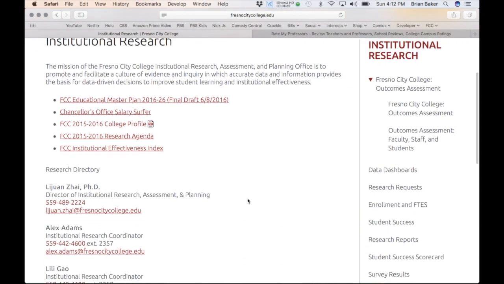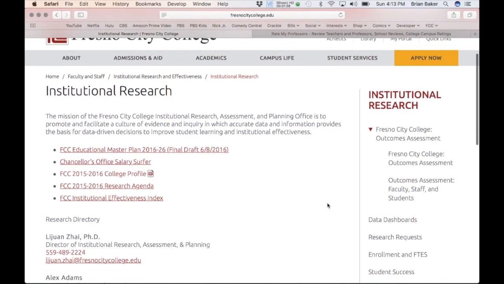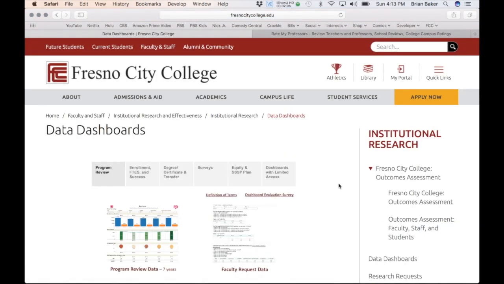In fact, some really great stuff about our success rates. I think every community college in California needs to have a report card now, so your student success scorecard. That's helpful if you're comparing community colleges, but you're already here, so we're not going to worry about that so much. Here's something you may not know. There's something called a data dashboard. Now, Fresno State's is actually a little bit easier to use, but this has information tied to our program review as well as other things to talk about degree completion and stuff like that.